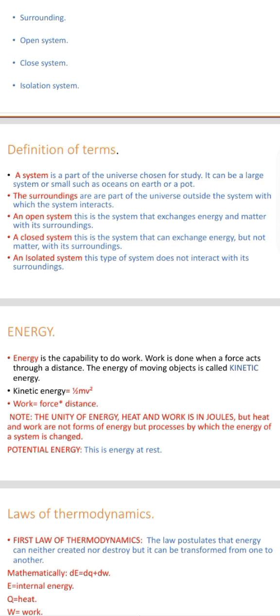For instance, if you are boiling the water, you will see that some vapor or steam will be going out. That particular steam or vapor that is going out refers to energy. While some particles, you may not be able to see them, but keep it in mind, particles are dropping inside the water that you're boiling. So that is the matter. Such a particular system is called an open system.